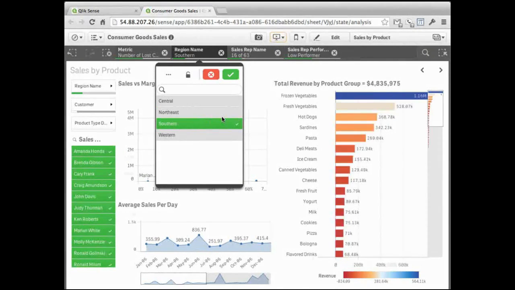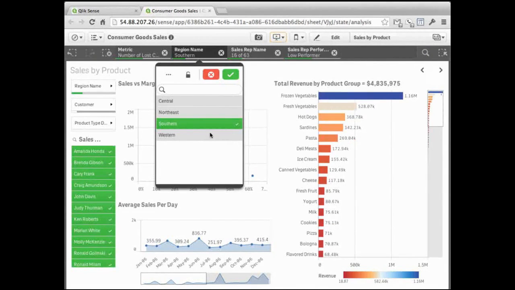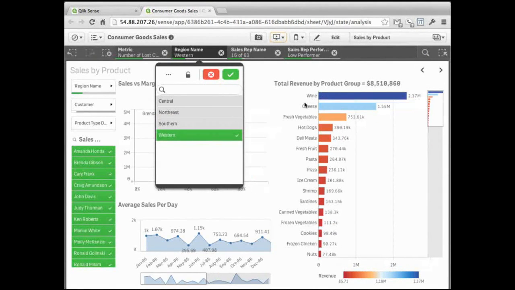In the South, again, fresh vegetables, number one. Now in the Western region, wine and cheese are the top product categories, which makes sense. California is in the Western region. They drink a lot of wine, eat a lot of cheese, but fresh vegetables is in the top three, so clearly a good opportunity.